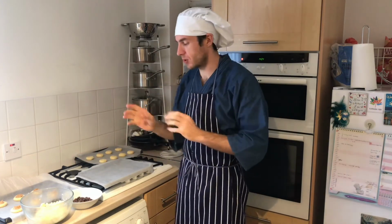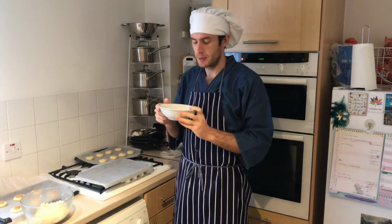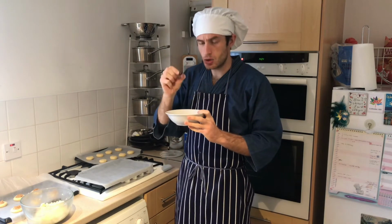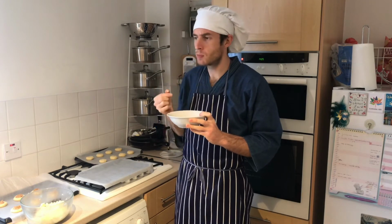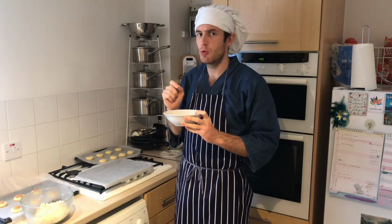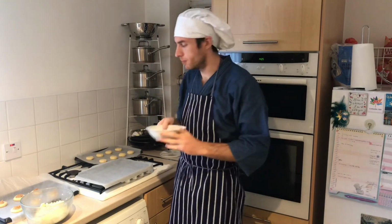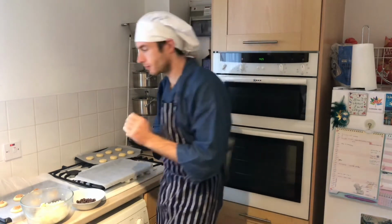So now the next ones. The next ones we're going to use chocolate coated raisins. This is with vegan chocolate. So have a look. I got these from the co-op. They're really nice. I do recommend you do check them because you never know, you might get a bad batch. And like they're saying at the moment, you should always test more than once. Yeah, they're good. So, I'll just wash my hands.